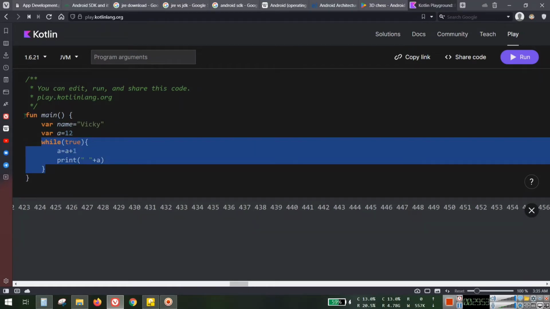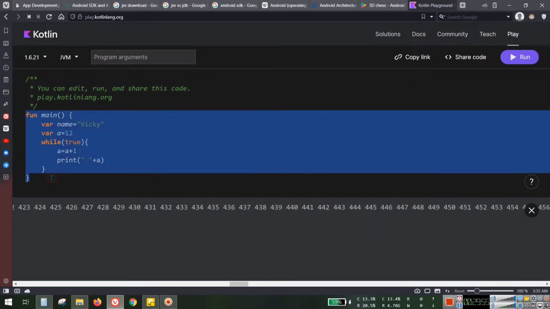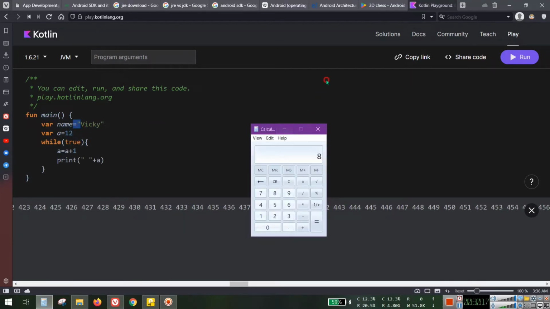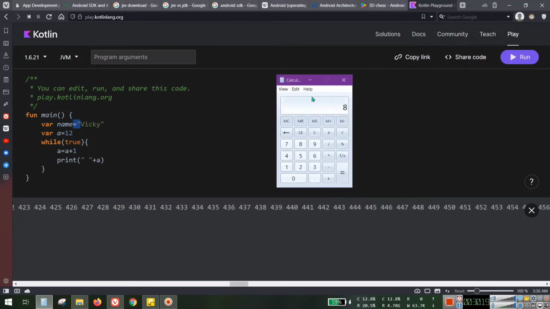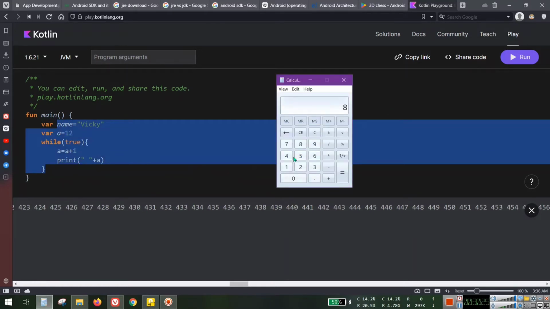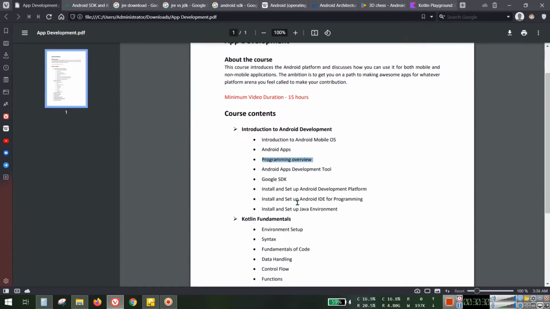That is enough. This is all you need to know to build your Android application. This is the basic of coding. There are a lot more things in coding also, but those are not necessary for making any simple Android apps. Like if you know this logic, then you can make this calculator. Okay, in another video, I will also show you how you can use only this logic and make this calculator. I will show you. So this is enough for programming overview.